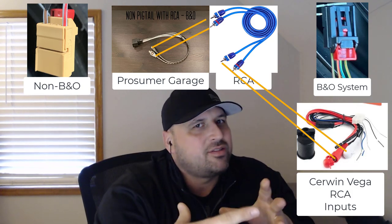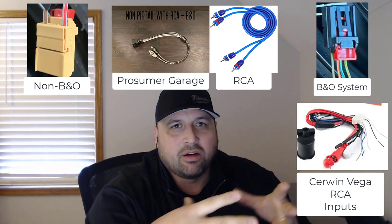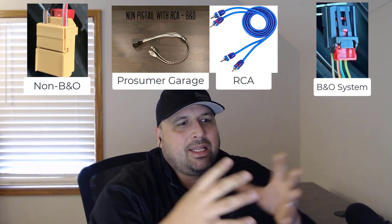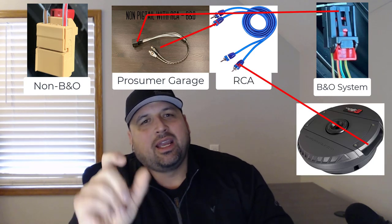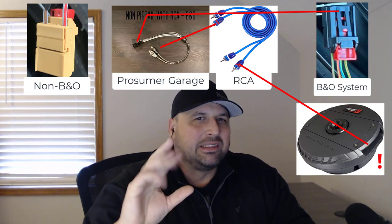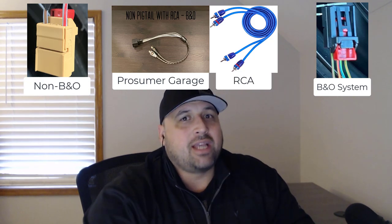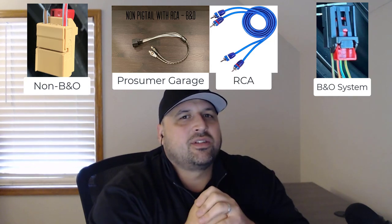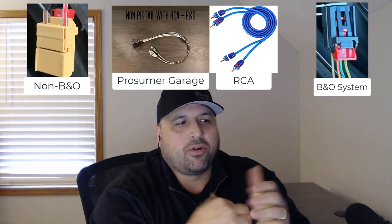The problem with the RCAs is that I get a little concerned about the B&O system and having a higher wattage or amperage being pushed through. It only accepts up to a certain amount of volts on the low line or the RCA inputs. If it only accepts that and you overpower it, you could blow out your RCAs. So I'm a little wary of the idea of running those RCAs, but I've heard people have run them before and they haven't had any issues. It just makes me a little nervous, knowing how I play and how I crank things up. I would hate to blow out my RCAs on the subwoofer.